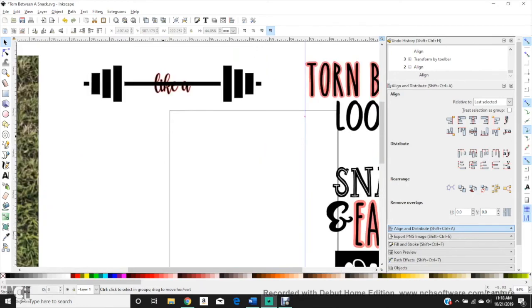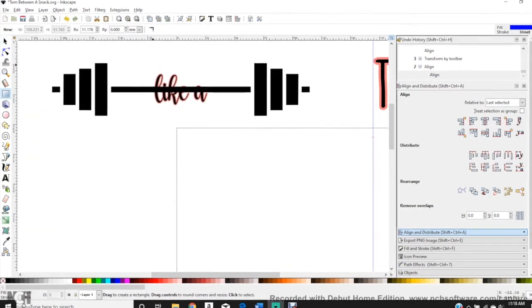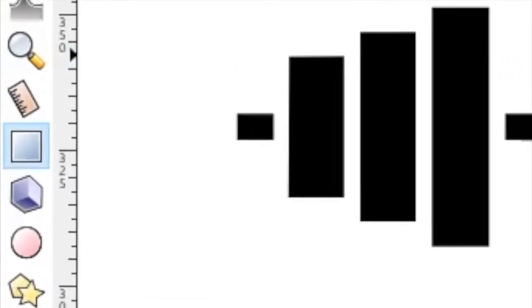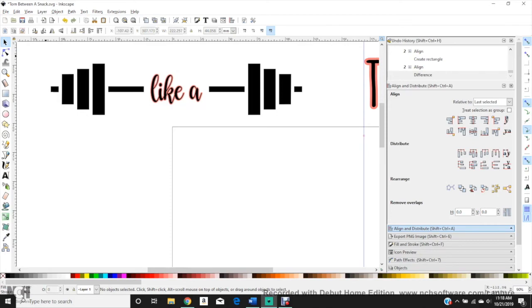So now here's another cute trick. You want a cutout in there. So how do we do that? So we go over here to take a square. Okay. Then you're going to select both, and you're going to go center both ways. Then you're going to go to path and difference. Now that's going to fit in there nicely. So you select all, and we're going to group.